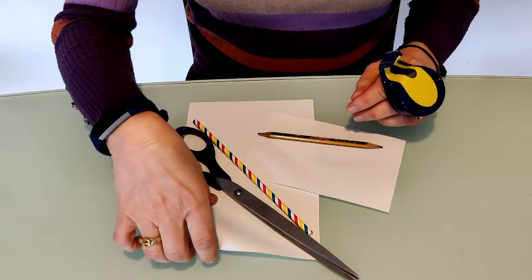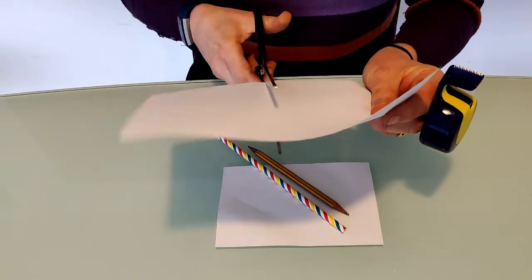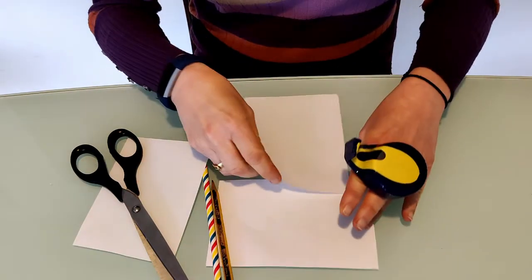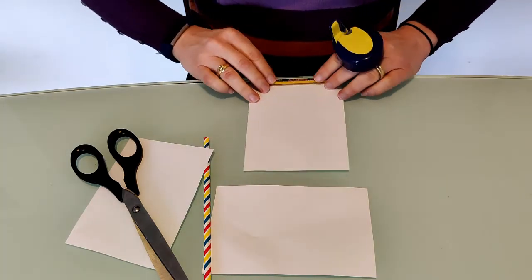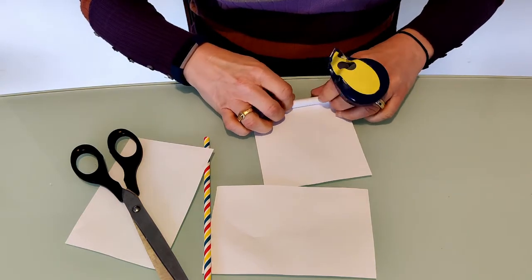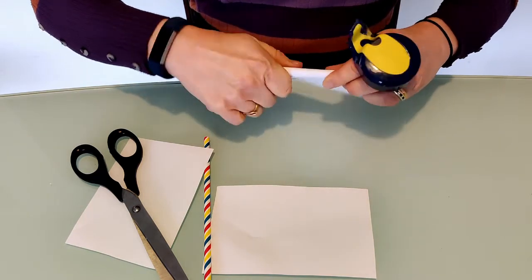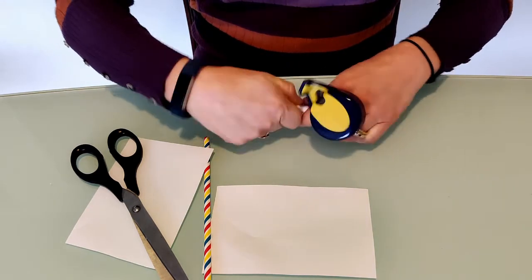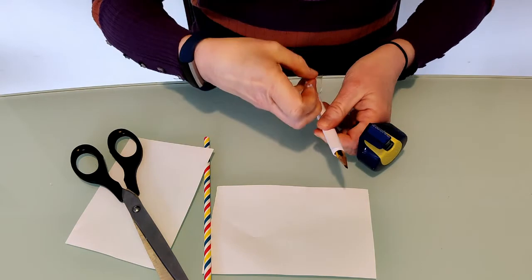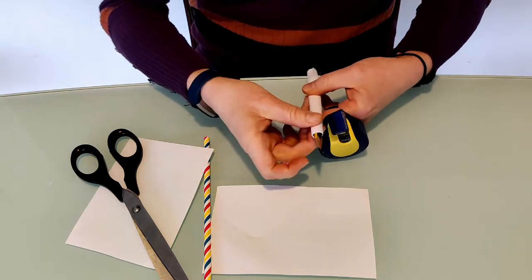To make the rocket, you need to cut a rectangle of paper. I'm going to use about 1/4 of a piece of A4 paper. Next, you need to carefully roll that around a pencil. And use a piece of sellotape to seal all the way along the length of the rocket.